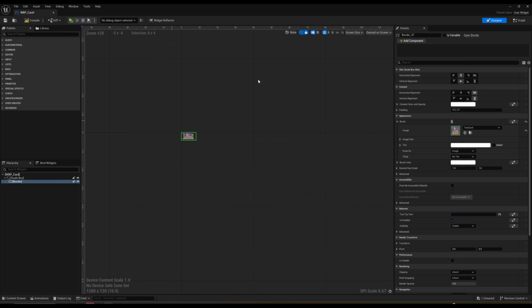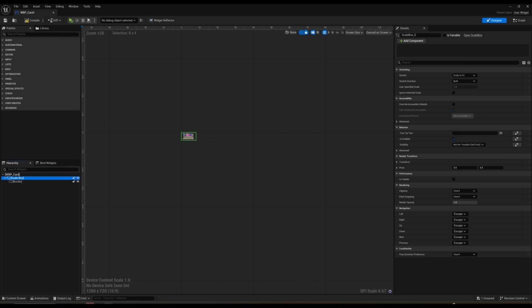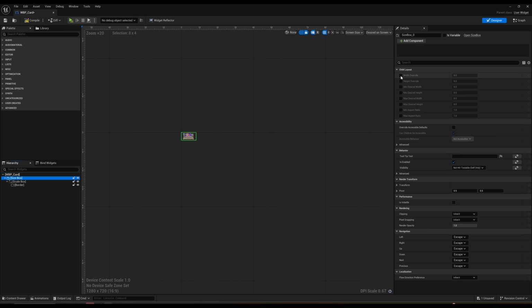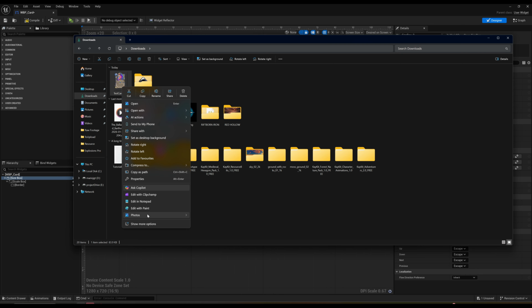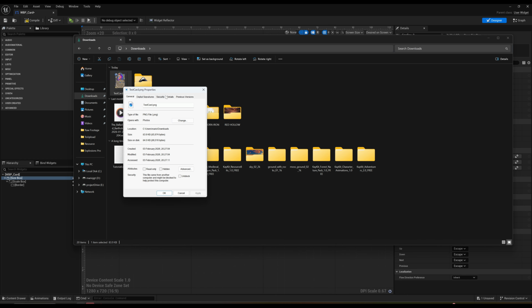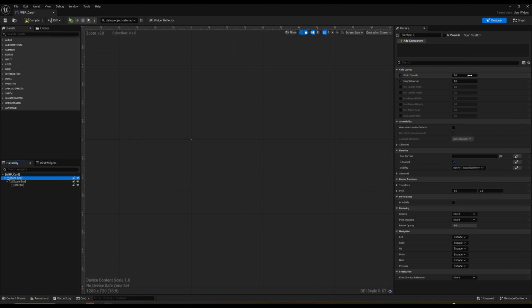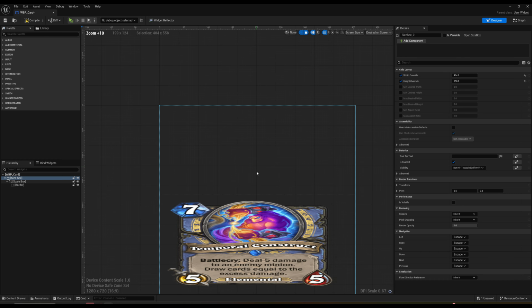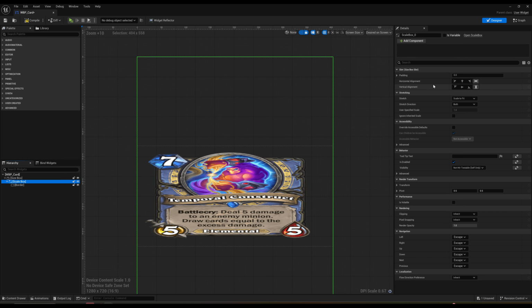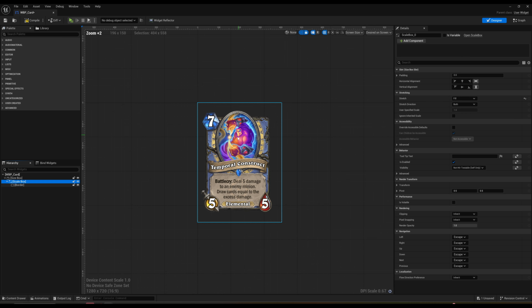Well, that doesn't look super great. So what I can actually do here is wrap with a size box, so we can make sure that it always has the same size. And now we just need to play. Let me just double check what's the original size of this image on Windows here. So properties, 400 by 558. It's a weird size, but 404 by 558. Okay, that's really filled.